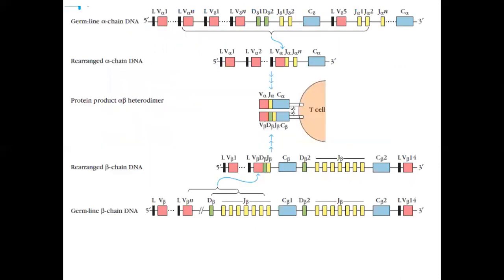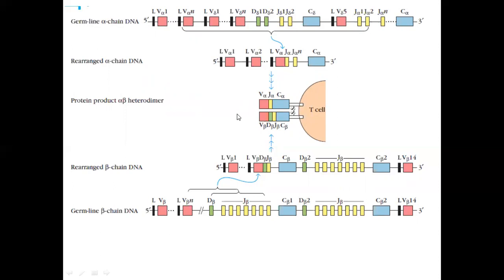So next, you have already studied the organization of the immunoglobulin genes, right? Recombination and all. Similar way here also, I am not going to explain this in detail. There is not much difference between the TCR gene organization and the immunoglobulin gene organization. So here also the germline alpha chain DNA, and this is the rearranged DNA and the protein product, and this is the alpha. And similarly, the germline beta chain DNA, and the rearranged beta chain DNA, and it will end up with the beta. So variable alpha and the beta. So this is the T cell receptor you will end up with.